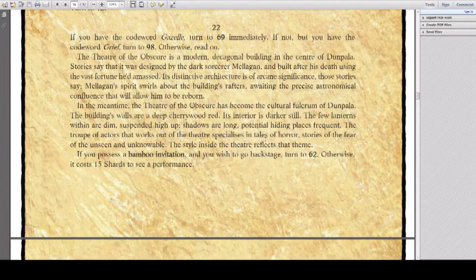Its distinctive architecture is of arcane significance. Those stories say Malagan's spirit swirls about the building's rafters, awaiting the precise astronomical confluence that will allow him to be reborn.